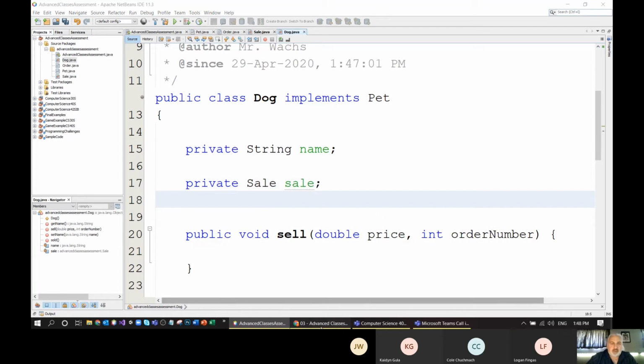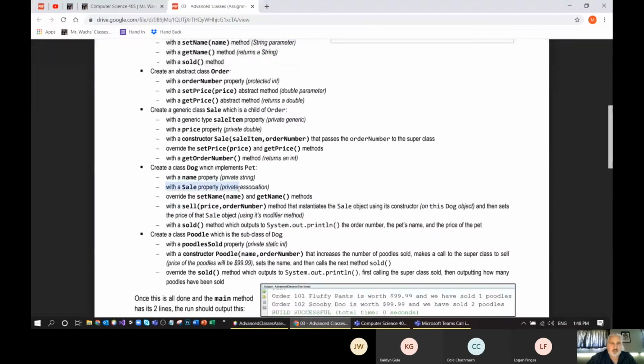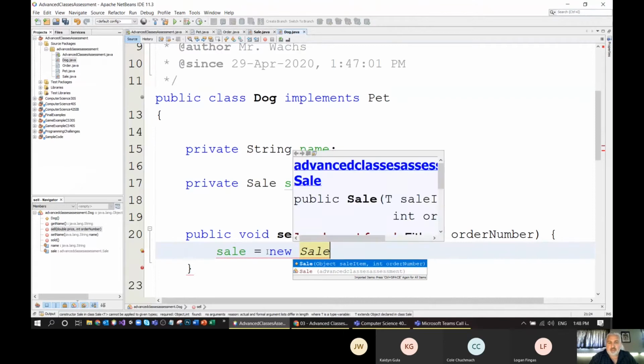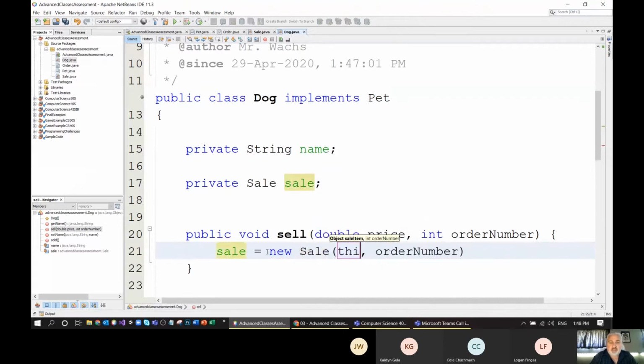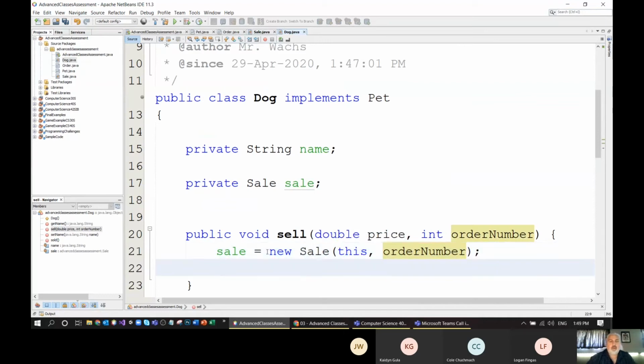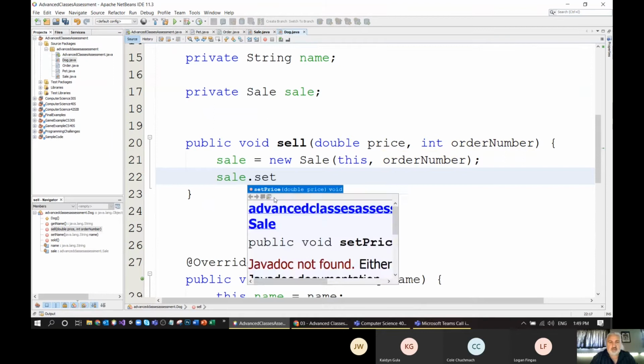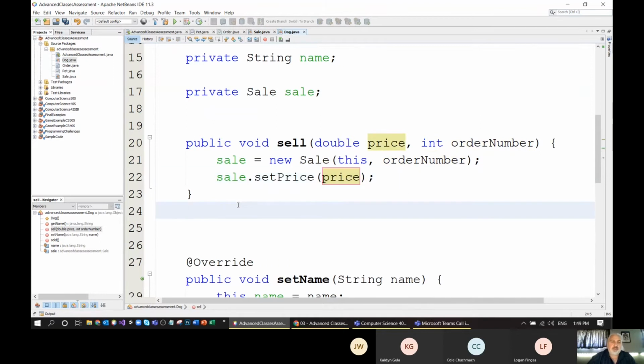And again, this is all outlined in the instructions here, a sale property, which is private. Okay, so now that I'm selling it, my sale equals a new Sale, and Sale requires the item, the thing I'm selling, and the order number. And then the other thing is that with that sale, I have to set the price of that dog that I'm selling, which I just did.